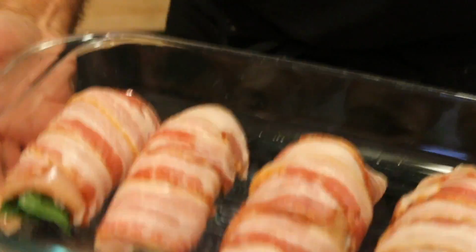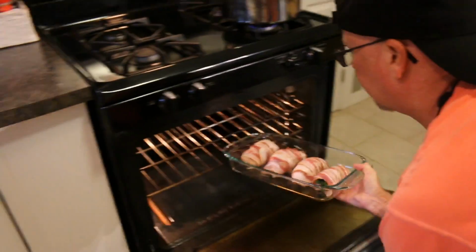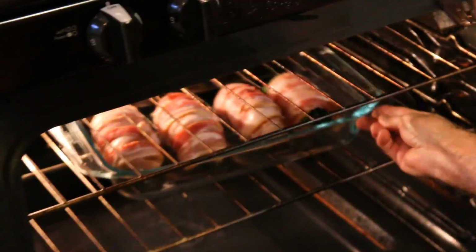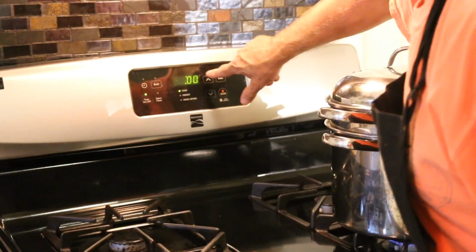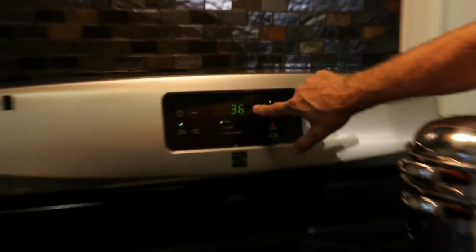Three more to go. Here we go, guys. They're all rolled up and ready to go. We're going to put it on the middle rack and put it in there and close your door. Set your timer for 14 minutes.